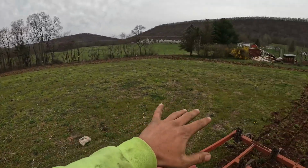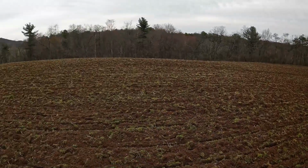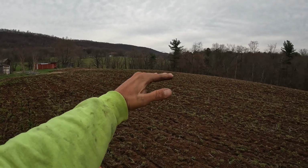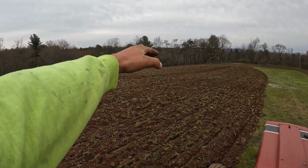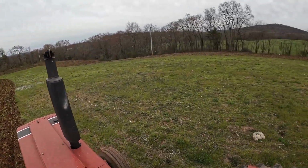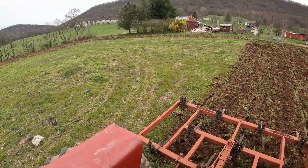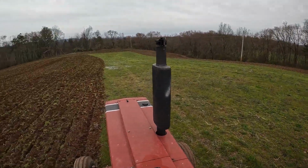This little swath here to do. I just wanted to show you guys my progress. The field tapers down over there on the other side, and it comes down around the bottom. It's a decent little field. It's nice in size, not too small. We'll definitely get something off of it. We're planting this in oats, so we'll definitely get oats off of it.